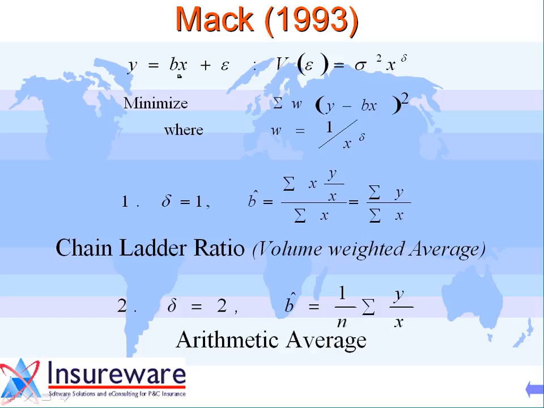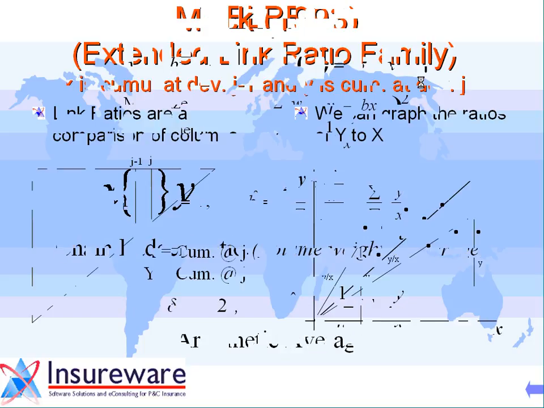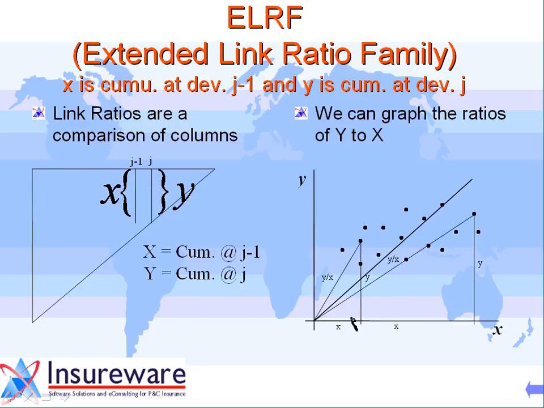Let's assume now that given X, the cumulative of one development year, the average value of Y, the cumulative at the next development year, lies on the hypothetical average ratio line or average trend line. Given X, the variance of Y around this average ratio line is proportional to X. So I'm going to set delta equal to 1. So let's go back and review our assumptions. Given this value of X, that's the average value of Y. The other assumption is, given X, the variance of Y around the line increases with X.